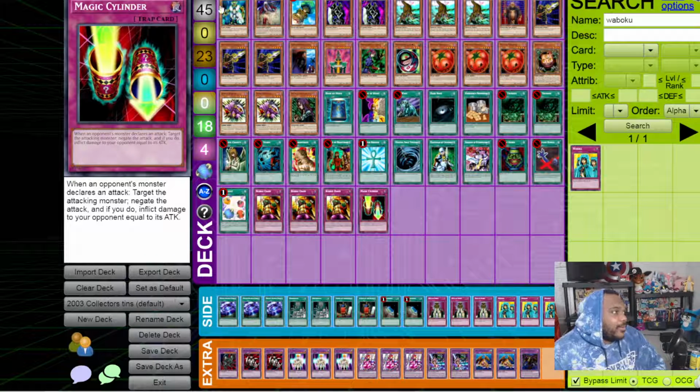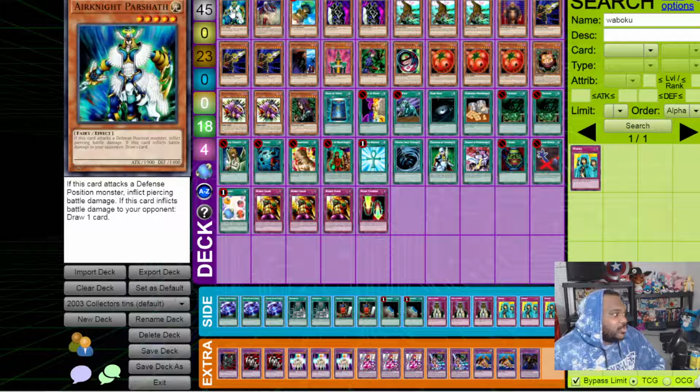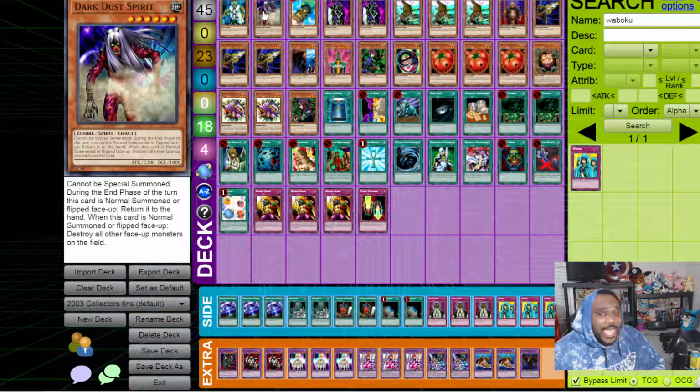We have Air Knight Parshav. He's back again to destroy monsters and help me draw cards. And with a 45 card deck, I'm gonna need that. Dark Dust Spirit, it acts as our Raigeki that we do not have. Normal summon him or tribute summon him, and he nukes all face up monsters on the field. Or actually, technically, he's more like a Dark Hole because he hits my side of the field too, but whatever.